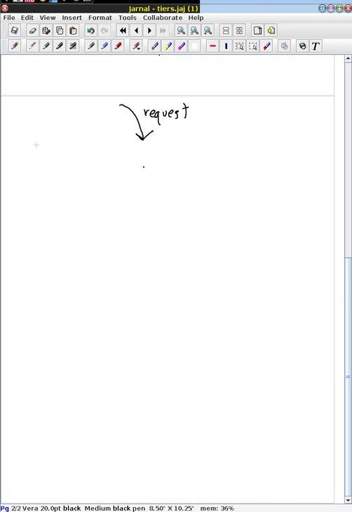The most simple system is that we have a server that also has connected on it some sort of database. And I'm going to put that down here for now because I want to be able to put other stuff in here.